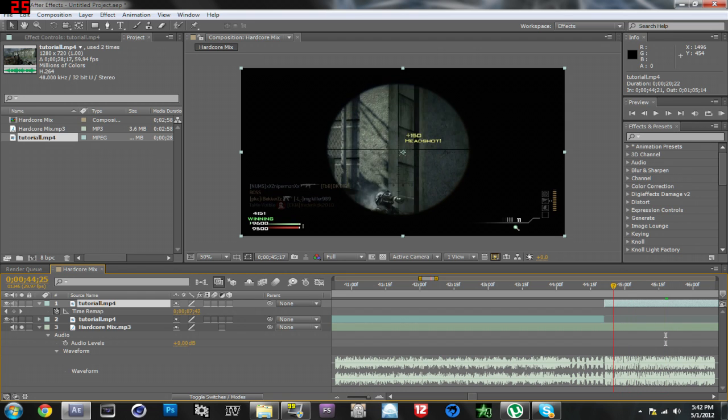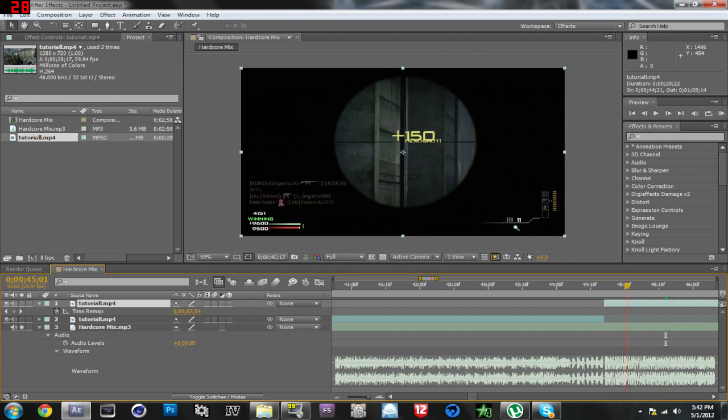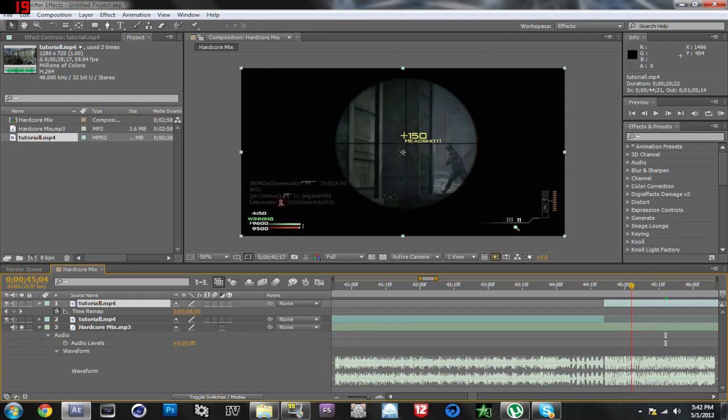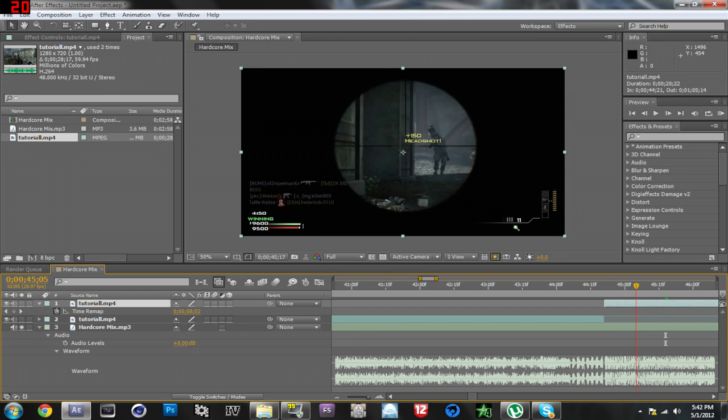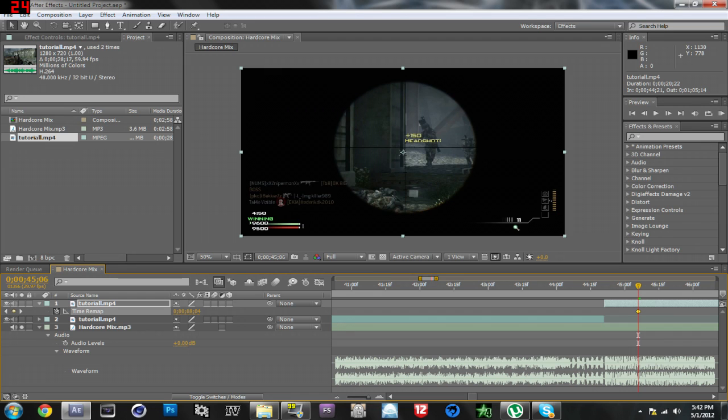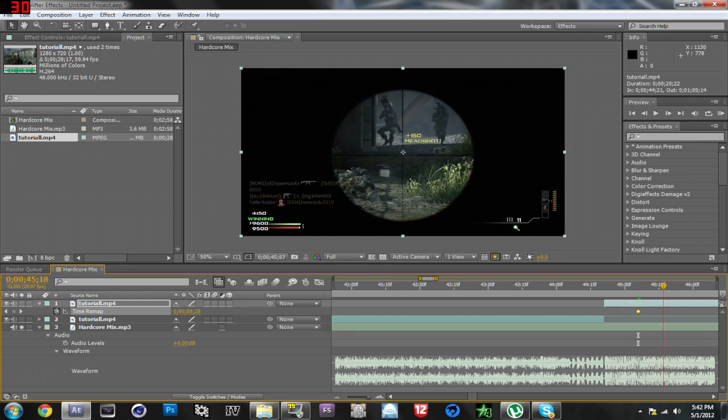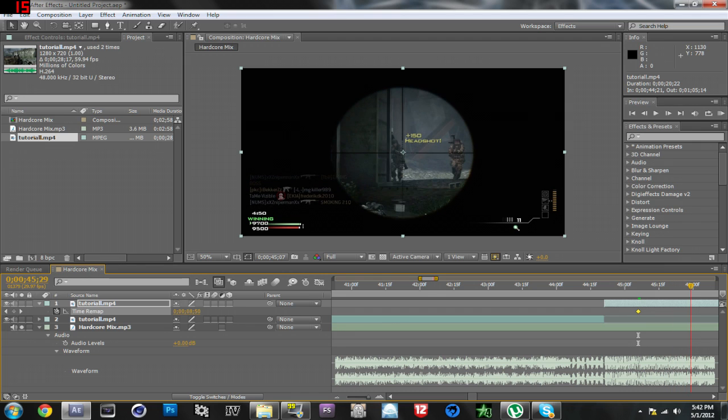Now go to that point right after the shot, where the scope kind of settles right before the next shot. Probably right there, and keyframe that. Then find the point when he shoots the next shot, which is right there.